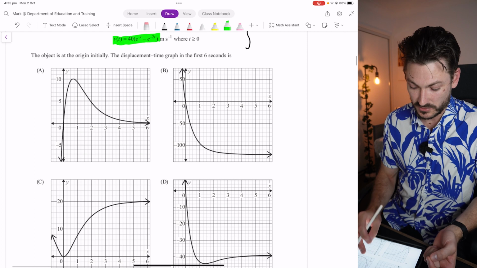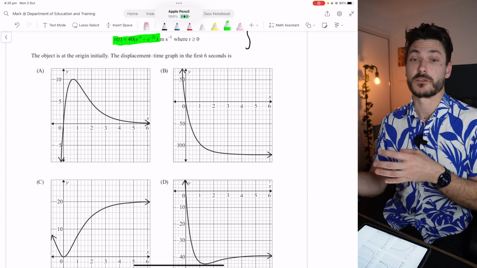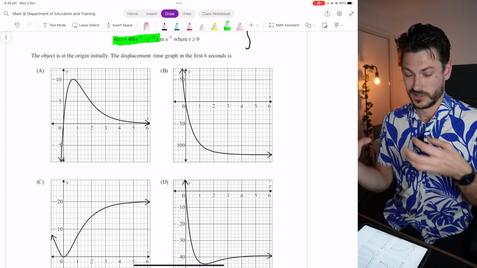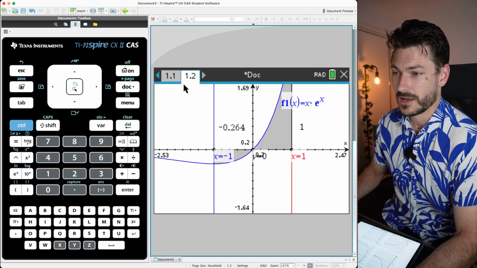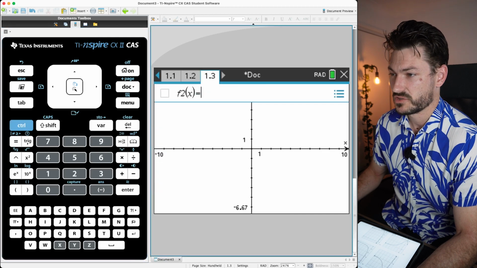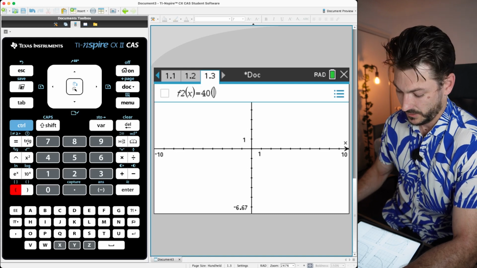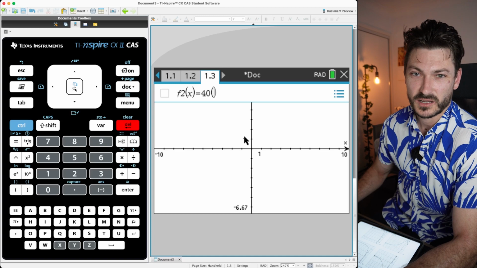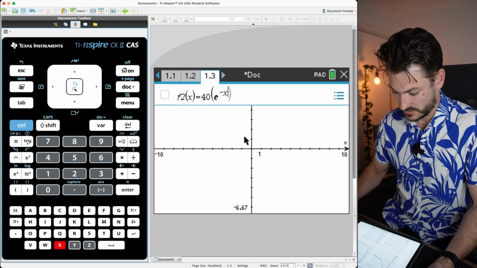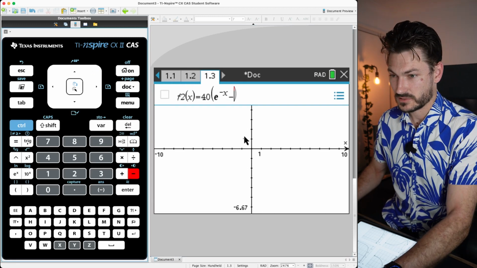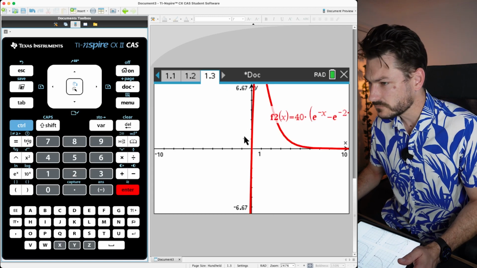So what I'm actually going to do is sketch that velocity function on my calculator and use my understanding of the relationship between the first derivative and the original primitive function in order to figure out which is the displacement time graph. I'm going to add another graph just because that last one was really cluttered. And I'm going to add in here the function 40 bracket e to the negative t, but in this case, because it's on the Cartesian plane, it's going to be e to the negative x. But we can understand that that's the same thing as e to the negative t, and this one's going to be e to the negative 2x. And we're going to graph that. Okie dokie.